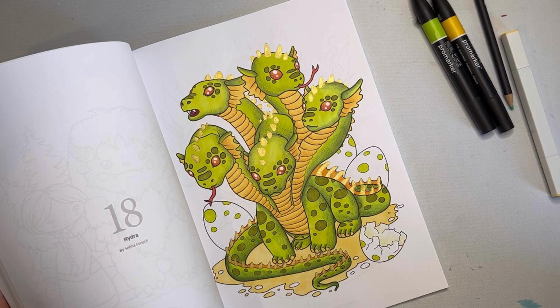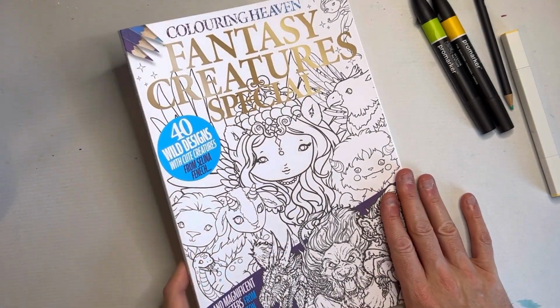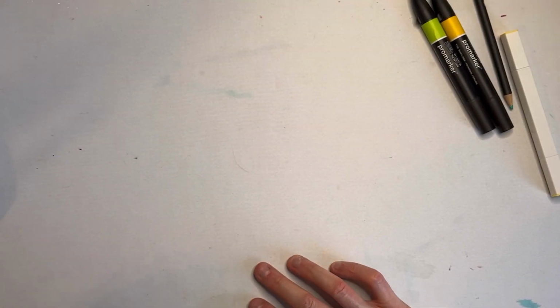It was a nice afternoon. Not really doing anything, just colouring away. So that's that done. That was Fancy Creatures Special Colouring Heaven. It's issue 95. Next, I'm going to stick with Colouring Heaven.